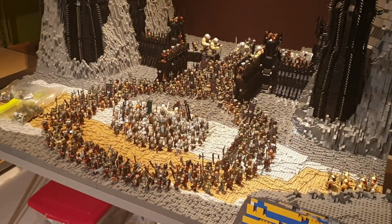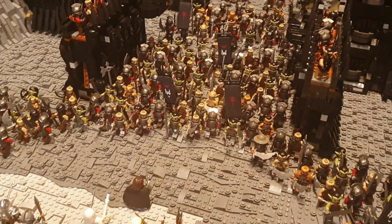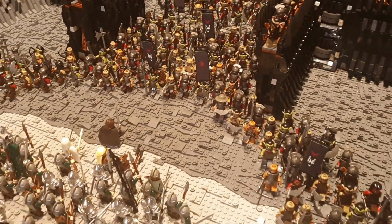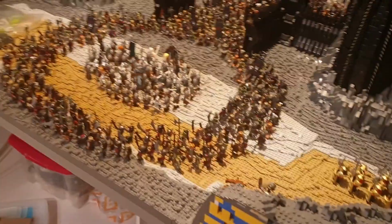And that is why I'm going to keep this shot within the finale with, of course, all of the orcs marching out of the Black Gate of Mordor. Really happy with the way this looks right here. Definitely like the fact that all of the orcs are surrounding the army.